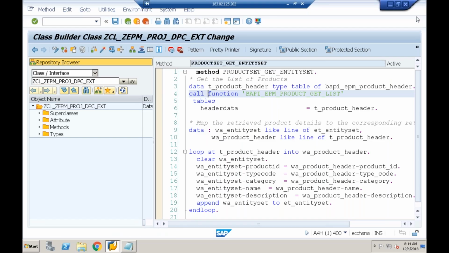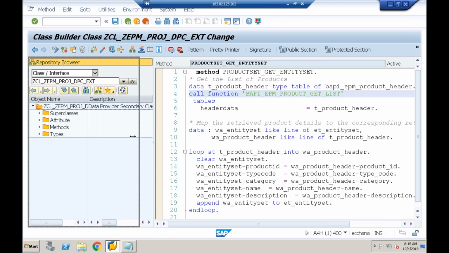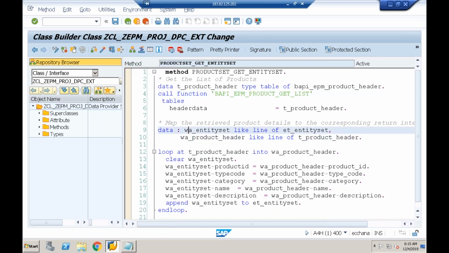I'm just removing the breakpoints. Once again, call function. This code will remain the same. We are getting the list of products and mapping it to a final internal table. Done, up to this is fine.